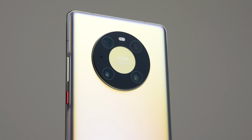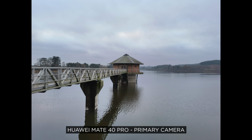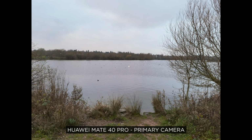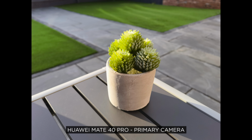Now let's take a look at the rear facing cameras which are within this space ring design. We've got a primary camera, an ultra wide camera, as well as a periscope zoom camera. The primary camera is a super sensing camera. I think the most important thing about the primary camera is its sensor size. It's around 1/1.28 inches, which makes this one of the largest sensor sizes on a smartphone. It's similar to what we had on the P40 Pro, and the results are also very good like we had on the P40 Pro. Lots of detail, accurate colors, and you also get a very natural depth of field thanks to that larger sensor size.